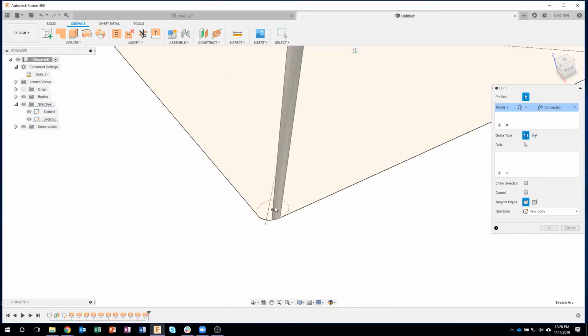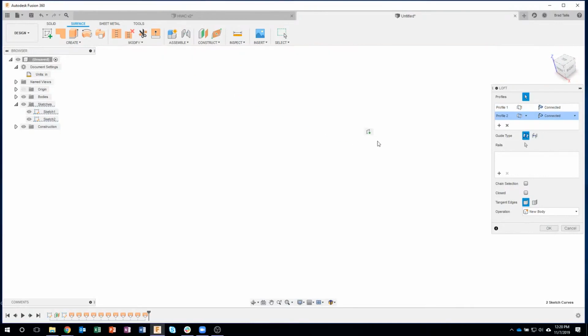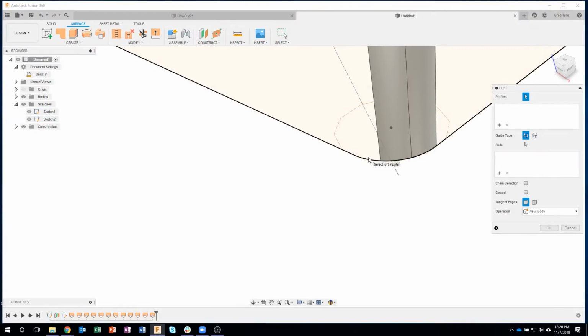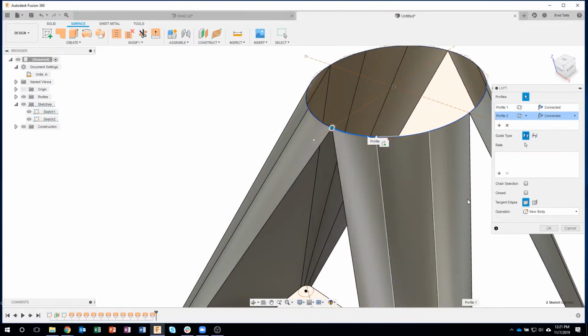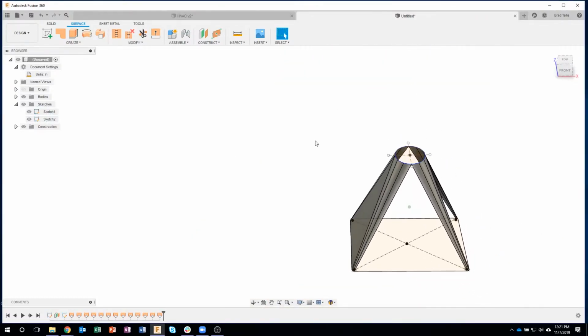And I'll come down, make sure I grab all that, which looks good, and then I'll do one last one here. And then we can kind of join everything together. So again, like I said, a little bit of upfront time to do this. And again, we're just trying to simulate how this is going to work.